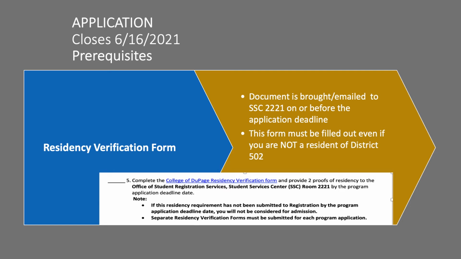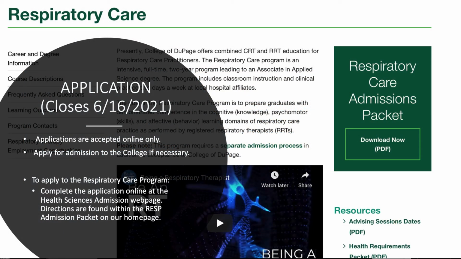If there are insufficient numbers of qualified in-district applicants, the maximum percentage of out-of-district students accepted can be exceeded until the program achieves full enrollment, with the approval of the Dean of Nursing and Health Sciences. Please know that you can apply to the program once your math, science, and placement testing is complete. Once I see that your application has been received, I'll personally reach out to confirm the rest of the requirements are completed before the deadline.